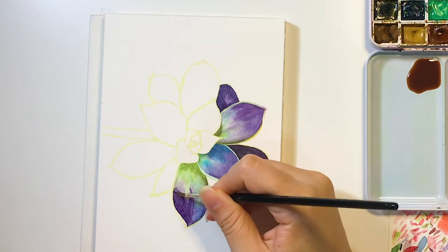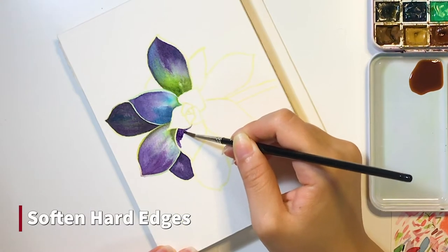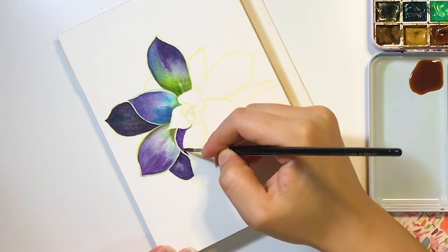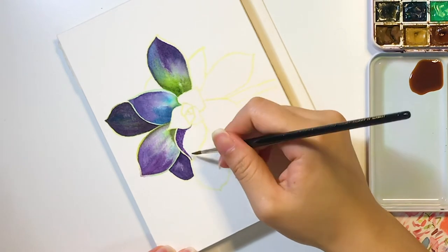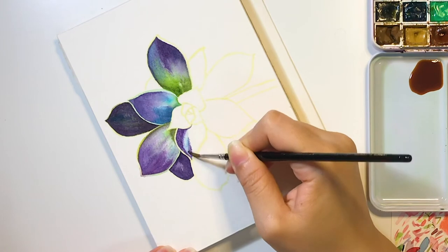You can soften the hard edges using clean water, as you can see here. For the other petals, I used a similar painting process as before. I first blend out the base layer, then add darker shades afterwards. Continue painting out the other petals until finished.